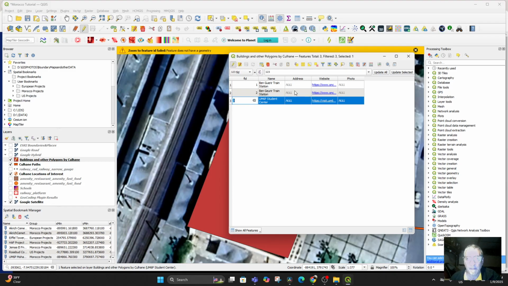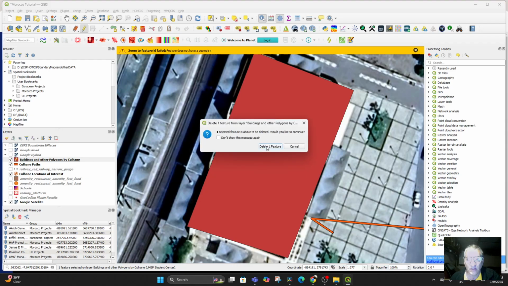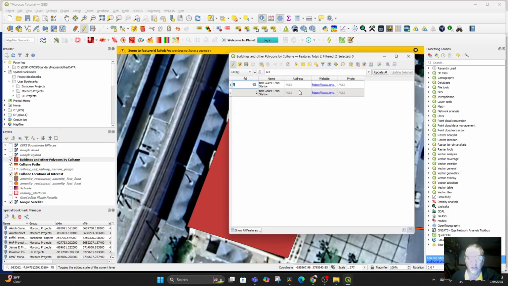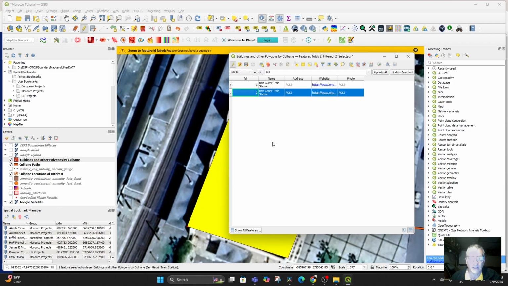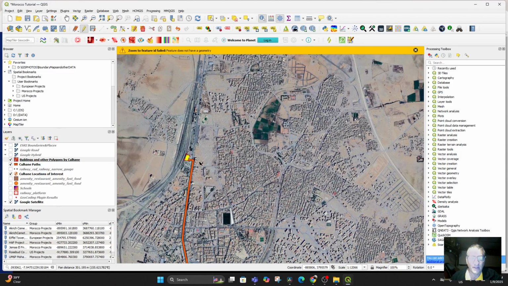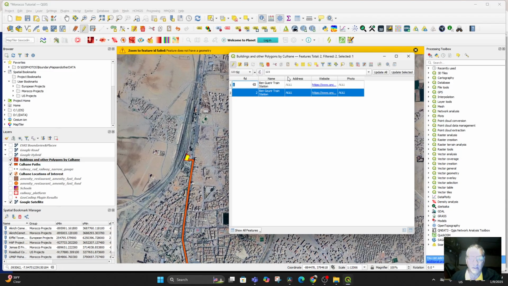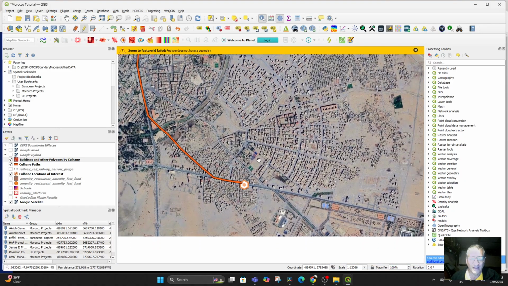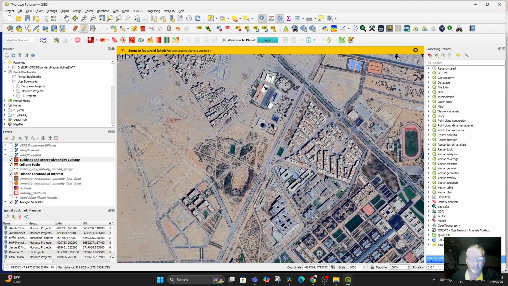Duplicate feature, organize columns, open field calculator, trash this feature. Boom. All right. So now all we have in this attribute table are these 2. Ben Career train station, which we can get to by going, that's that there, and then the, oh, interesting. So now we've lost the building. Ain't that a shame? Well, let's do that again then.